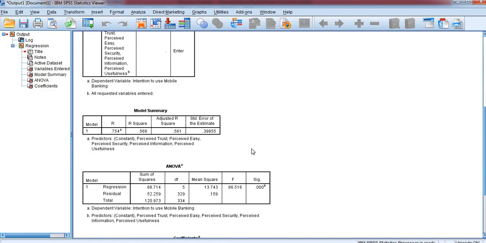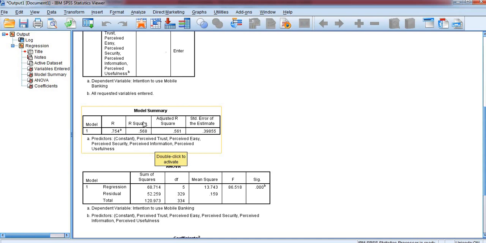Now you can see the result. Regression is already done. First you see the model summary. Under the model summary, the R value is 0.754, R square is 0.568, adjusted R square is 0.561. You need to check the R square value.